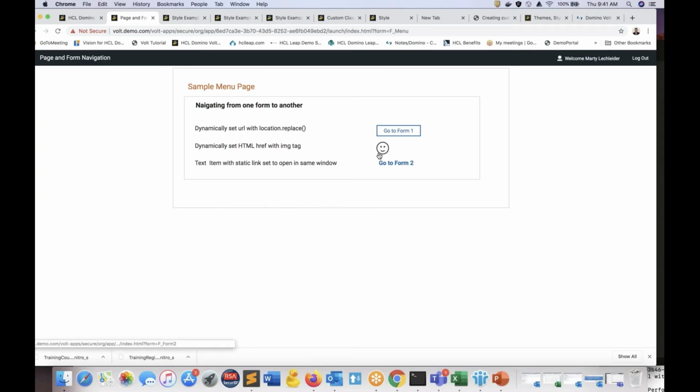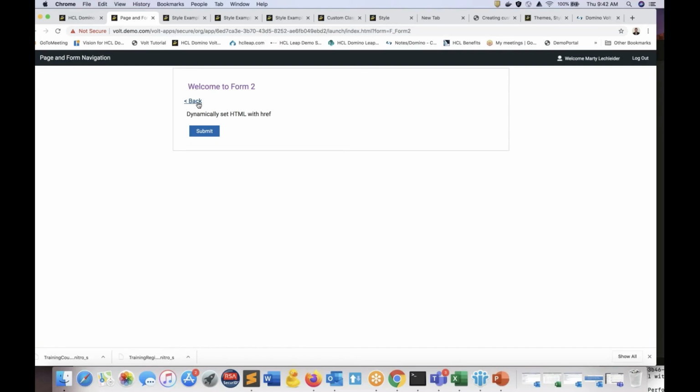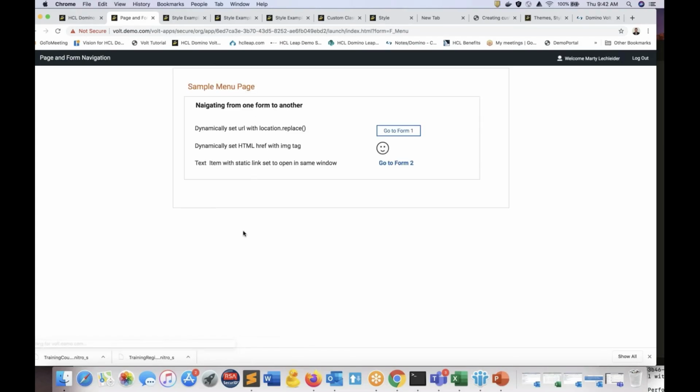The next example here I have is HTML. This is an image tag with a link set to it. I click this and go in there. This is also HTML, an A tag with an href in it, and it's going back.